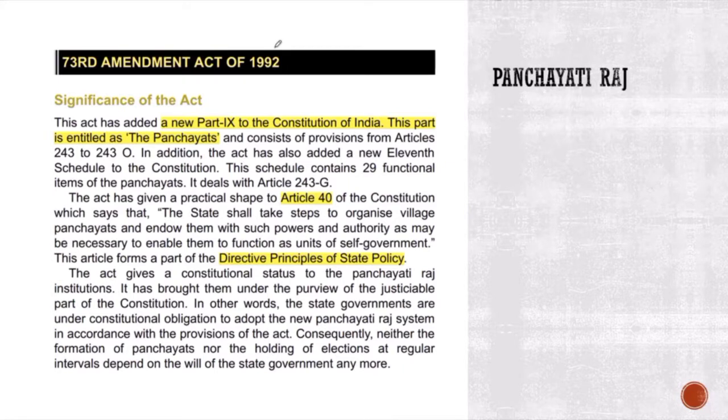However, one thing to note is that these are not things that have been there in Indian polity since independence, right? While this idea was always there, it was actually constitutionalized and implemented through the 73rd Constitutional Amendment. And when was the 73rd Constitutional Amendment? 1992, right? So not too long ago. Oh, it's given right here. The 73rd Amendment was in 1992. And what this does is that it takes your democracy from representative democracy all the way to grassroots levels.